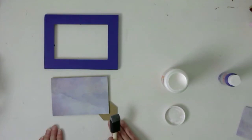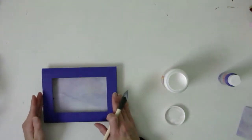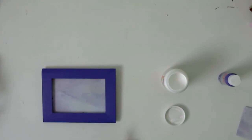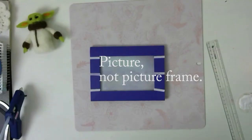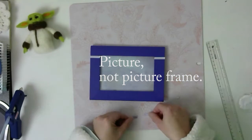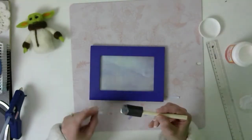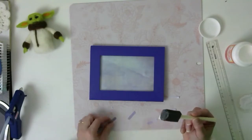And then I'm going to show you guys here how it looks inside the frame. It looks way better than just looking at that particle board. So if you don't have a picture in there, it's fine. And now here, these are just pieces of scrapbook paper that I cut out to the same size.